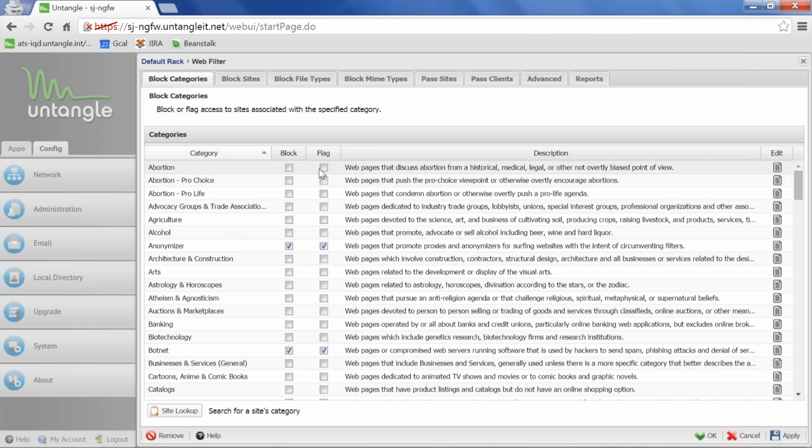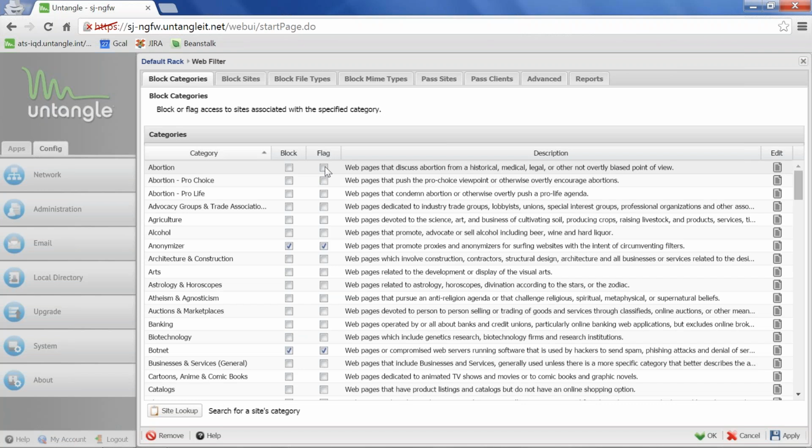And then flagging, this is a great tool for admins, or if you are installing the Untangle yourself, you really want to look at what's happening on your network from an overall view. Flagging will still allow access to certain sites, but what it's going to do is give your admin or yourself a report of flagged views. So if it's flagged under abortion, so to speak, let's just take the top one here, and somebody in your organization or school decided to go look at Planned Parenthood or something along those lines, it would still flag it as this is where this customer or this end user IP address is visiting. So they'll still have access.